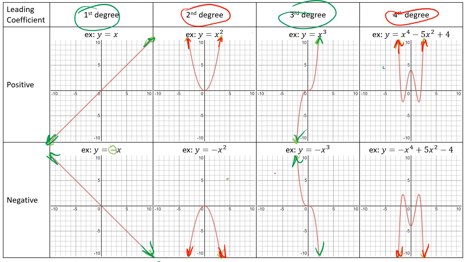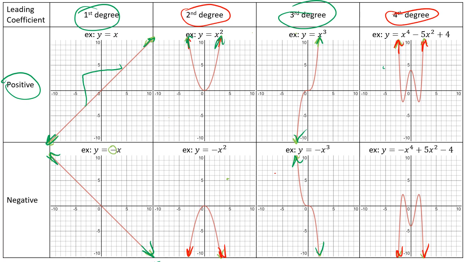The final thing that we know is that if we have positive leading coefficients, we emulate the slope of a line, like a positive slope. So it's always going to go bottom left, top right, or for even degrees, both ends point up. It's natural to think that if we have positive, both things go up, because up is associated with positive.